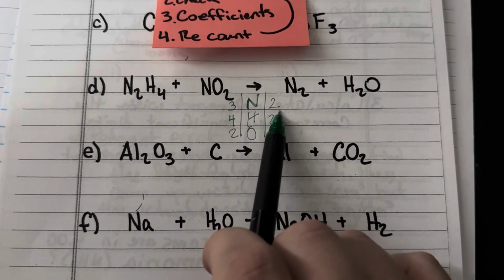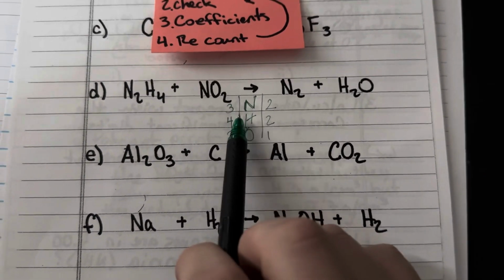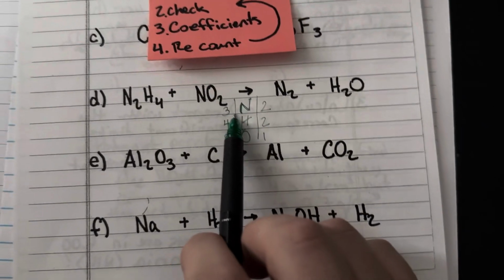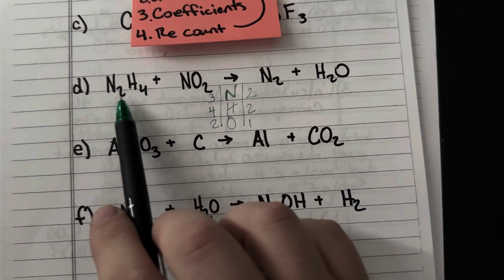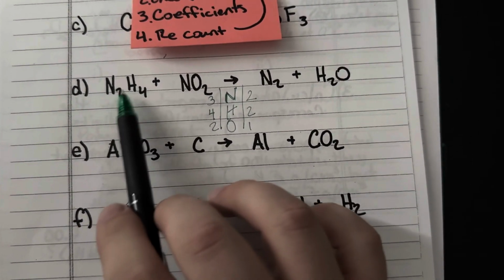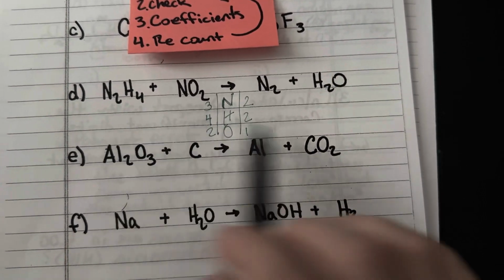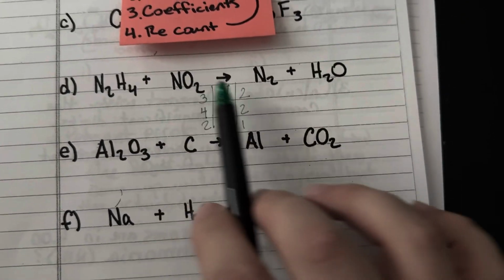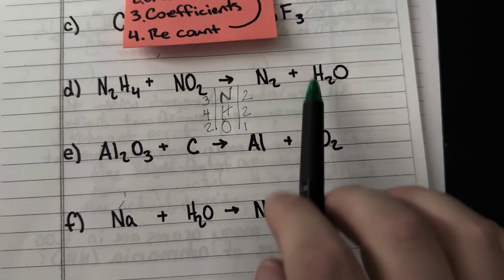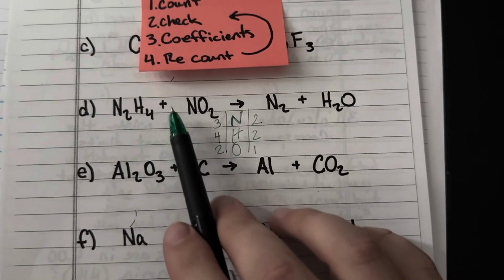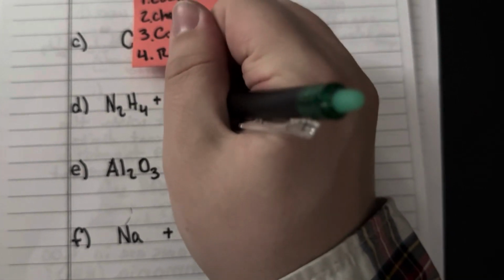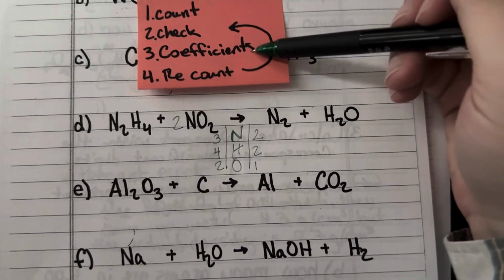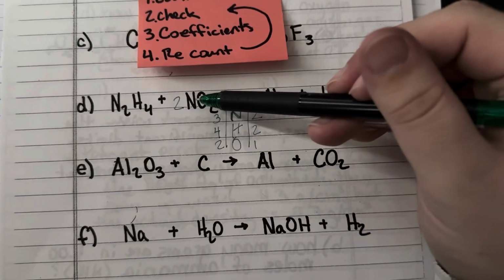So we're going to go in, and we're going to see, okay, see how this guy's a 3 and this guy's a 2? It's got an odd number. Now, usually, if you only had one place where the nitrogen was coming from and that was a 3, I'd say just cross multiply. But since you have 2 places and this guy's an odd number, and this is only going to end up in an even number, we need to get this guy even first. So we're going to make that coefficient go to 2.